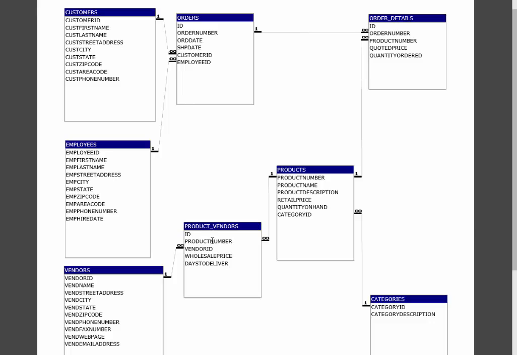So each record here essentially expresses a particular vendor providing a particular product, how much they charge us for it, and how long it takes to deliver, in case we're going to compute something like an EOQ quantity for one of our inventory models. All right.